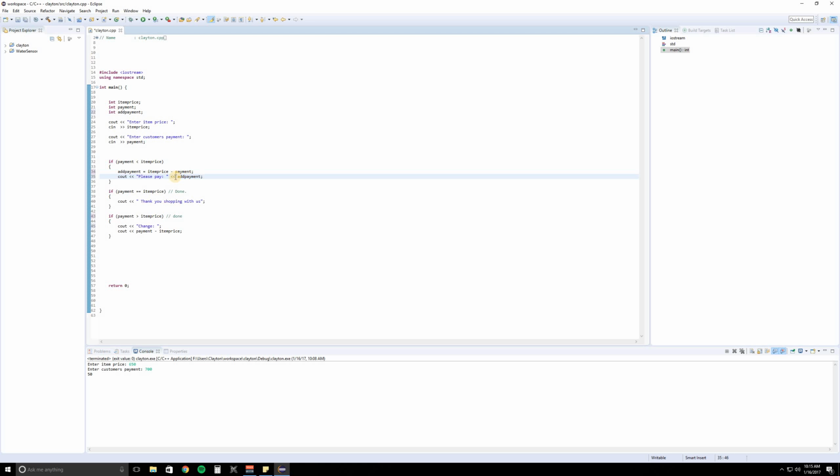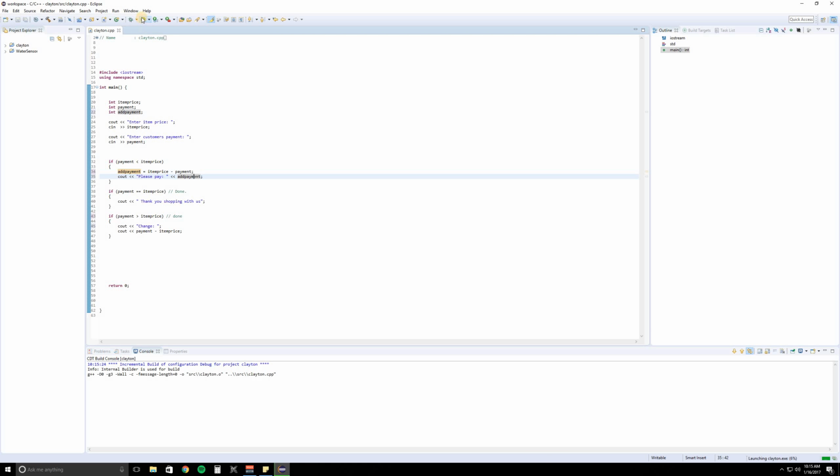So the resulting difference is going to be stored in add payment, and then we're going to prompt the user to please pay whatever is stored in add payment. So let's go ahead and see how that looks.